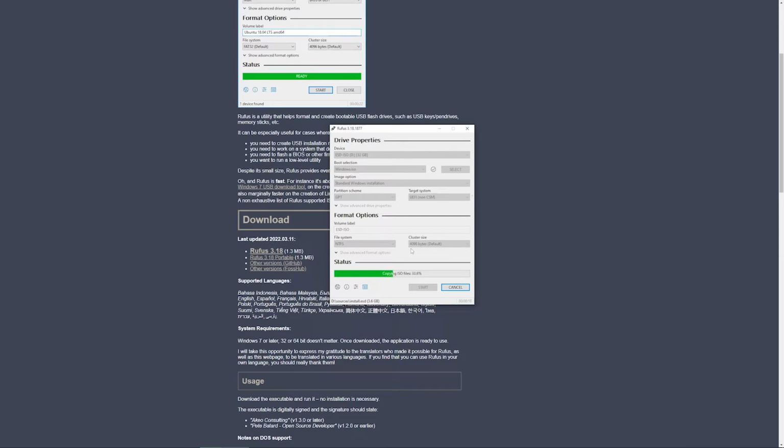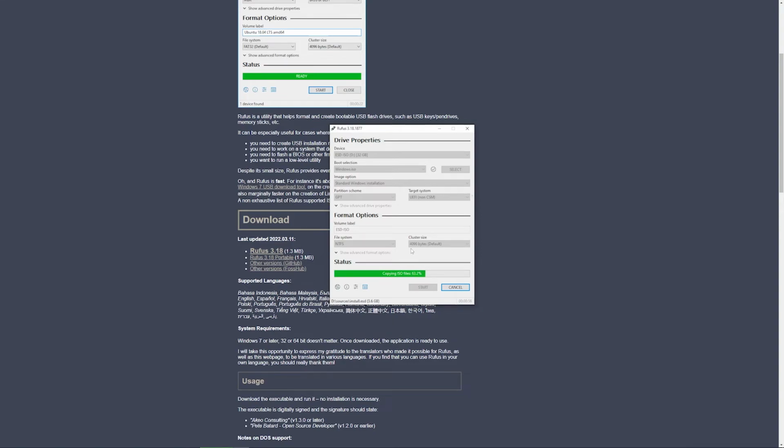You don't need to go through the hassle of using a DVD or burning a DVD and then installing Windows. That is very slow, and in that way you need a disk drive too. In this way you don't need a disk drive. It is in fact really faster than the disk drive, and I would suggest you to install Windows 10 or maybe Windows 11 like this. Just download the ISO, make it bootable using a software like this. In fact, I would suggest you to use Rufus over any other program out there, and then simply make sure you put this ISO on your thumb drive and you're good to go.